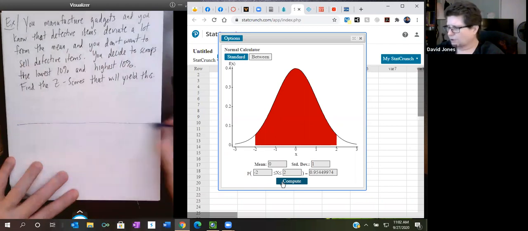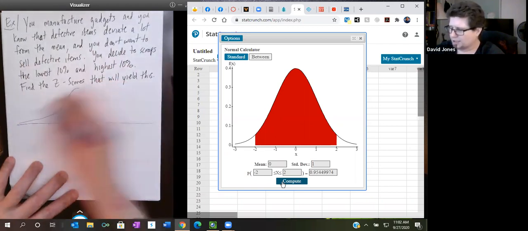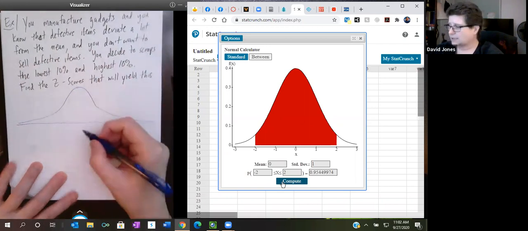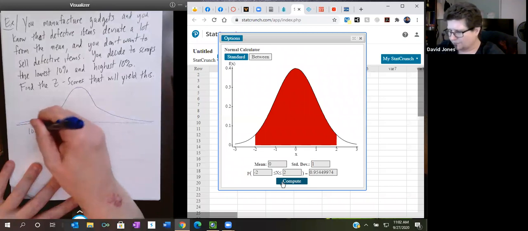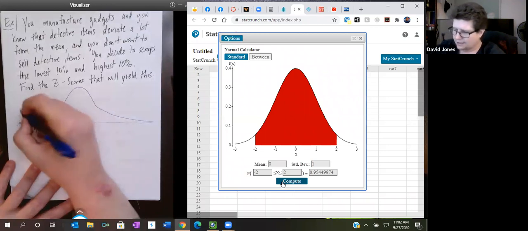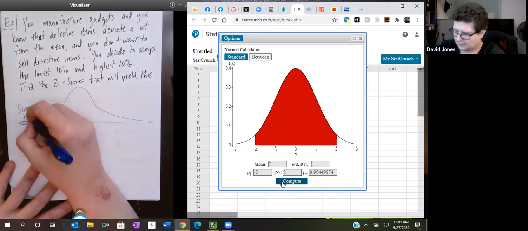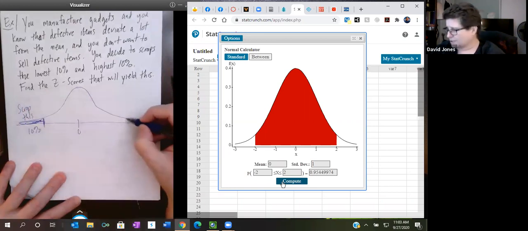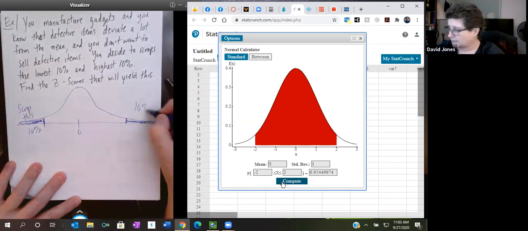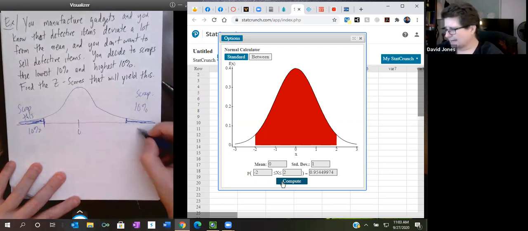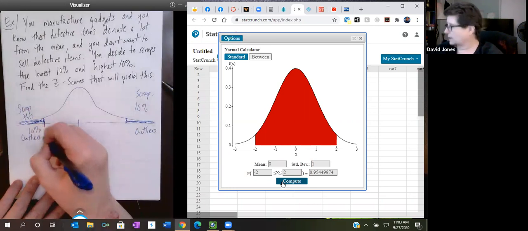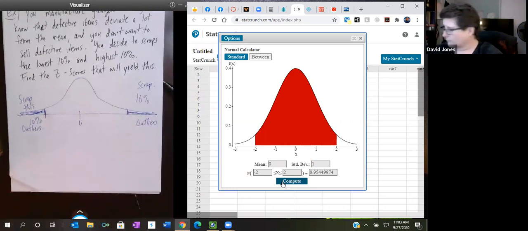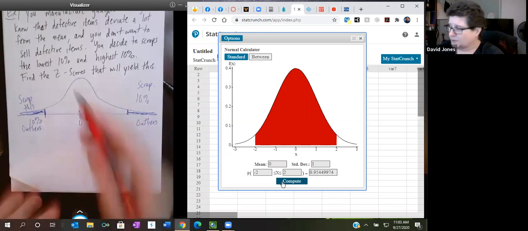So we're going to assume it follows a normal distribution because we said z-score. Mean is 0. And like 10% over here, we want to get rid of this, scrap this. And 10% over here, we want to get rid of that. These are like the outliers. We don't want them. They make our product look bad. Which means the inner value is 80%.